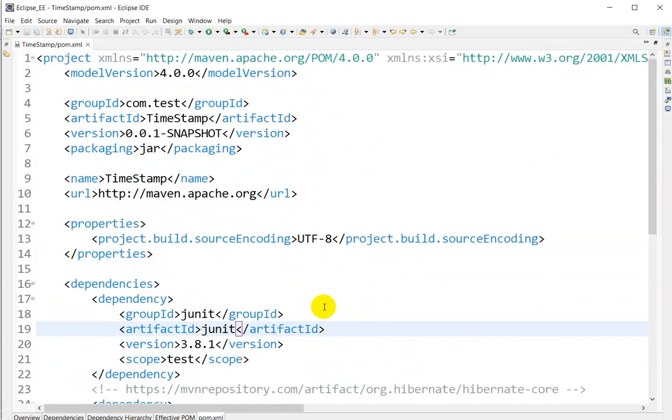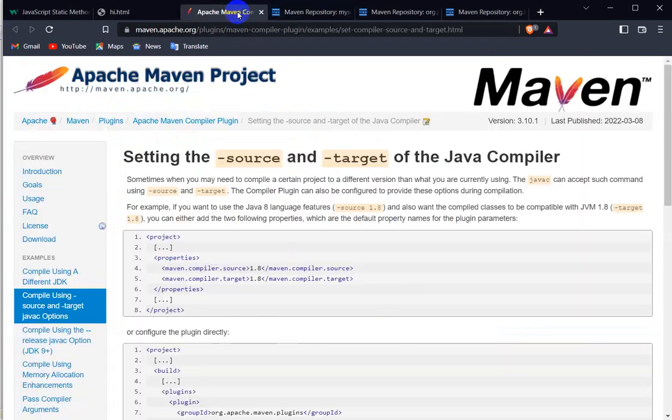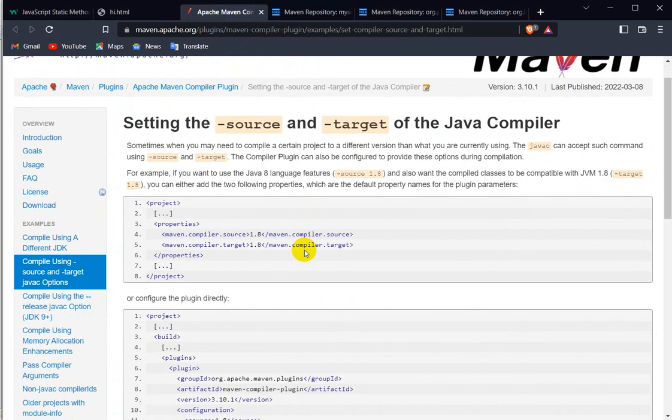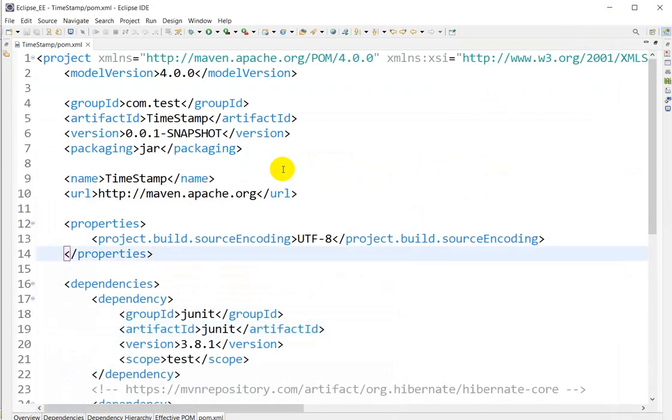And next we have to add the Maven compiler plugin. For that we go to the browser, to the Apache Maven project. In that we have to copy this Maven compiler source and target. This link will also be given in the description.